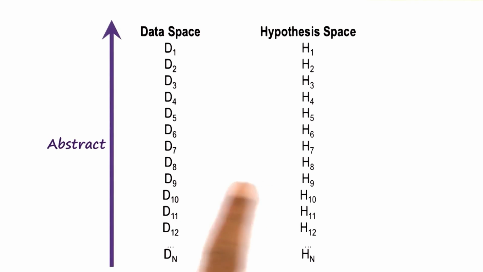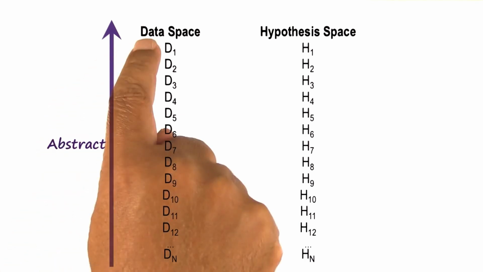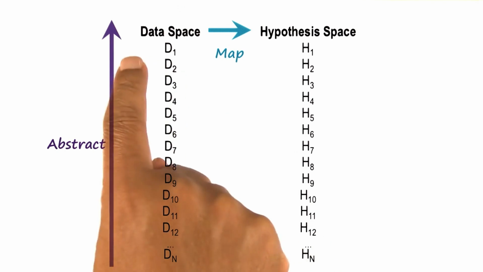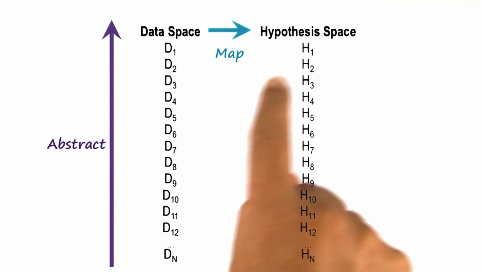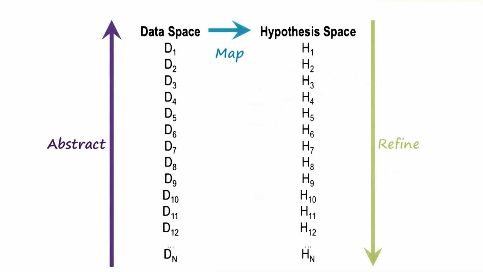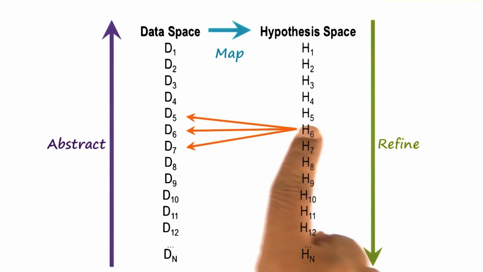So the initial data that a patient may go to a doctor with may be very, very specific, the signs and symptoms of that particular specific patient. But the diagnostic process may abstract them from Ashok has a fever of 104 degrees Fahrenheit to Ashok has a high fever. This abstract data then can be mapped into an abstract hypothesis. Ashok has high fever can get mapped into Ashok has a viral infection, for example. That abstract hypothesis can now be refined into Ashok suffers from flu or Ashok suffers from flu of a particular strain. At the end, we want a hypothesis that is as refined as possible and that explains all the available data.